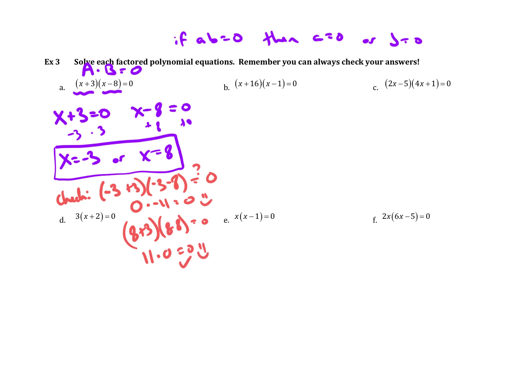That's the point of this zero product property: we set each factor equal to 0, and then we can get our solutions by solving those little mini equations. So I want you to try B now. It's equal to 0, and that's really important. It's factored. It's a times b equals 0. So I'm going to write x plus 16 equals 0, and I'm going to write x minus 1 equals 0.